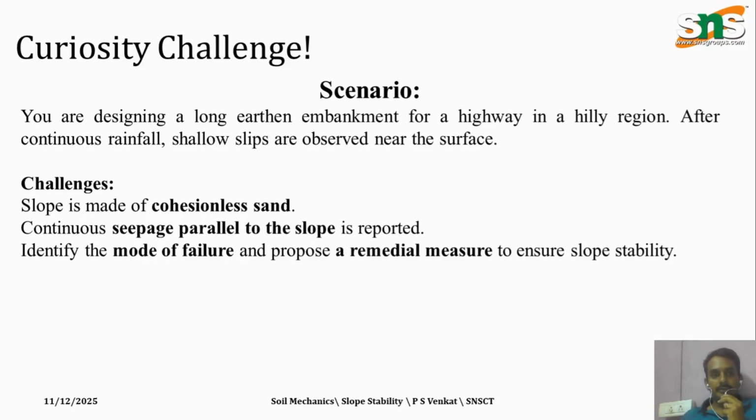So we dive into the curiosity challenge, where you have to solve a real-time scenario and provide a solution. Consider yourself an engineer designing a long earthen embankment for a highway in a hilly region. After continuous rainfall, shallow slips are observed near the surface. The challenge is that the slope is made of cohesionless sand and continuous seepage occurs parallel to the slope. The objective is to identify the mode of failure and propose a remedial measure to ensure slope stability.